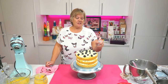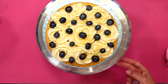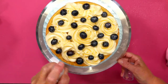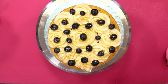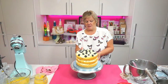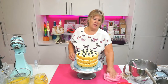So let's make the blueberries bling. Oh, that looks gorgeous. Well, it is coming out. I'm just thinking I'm getting it everywhere. I've just got to clean this up before the live tonight. And we'll just go around the side of the cake. So we've got... That looks so tasty.